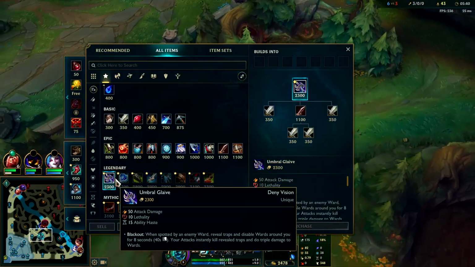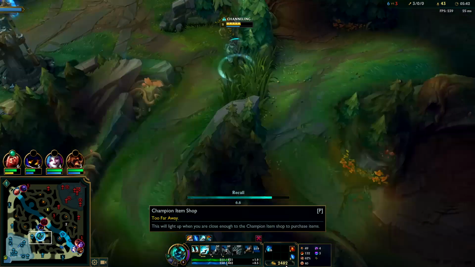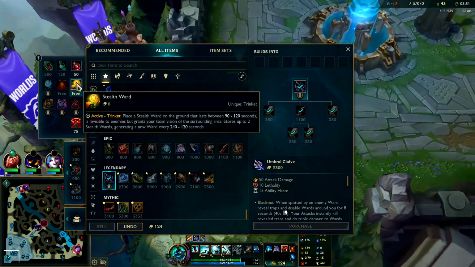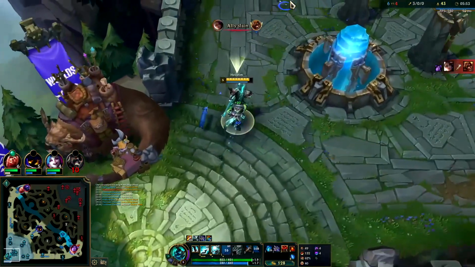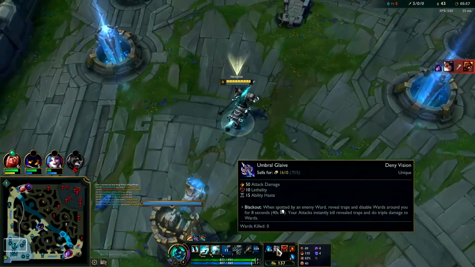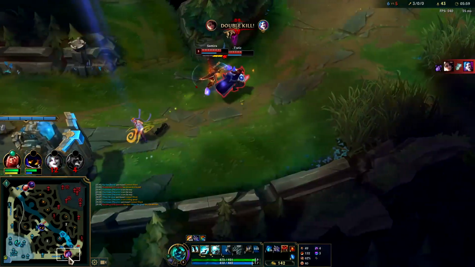Can we afford it now? Yes, we can. 2400. Here we go. Got a full Umbral with no boots. Quite the combo. Lots of AD, lethality, ability haste, and it lets you shred wards, one auto attack them down.